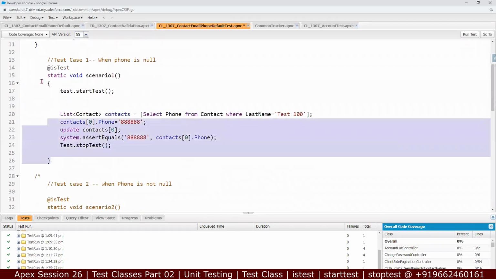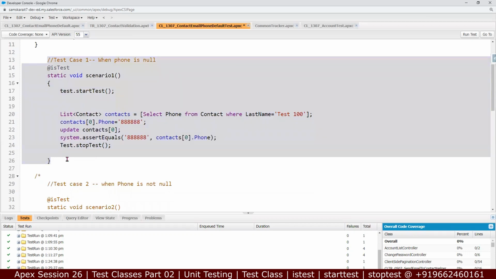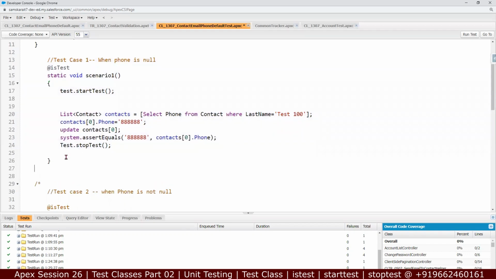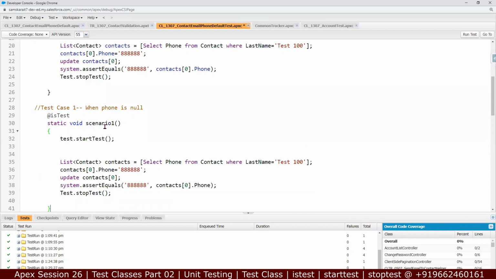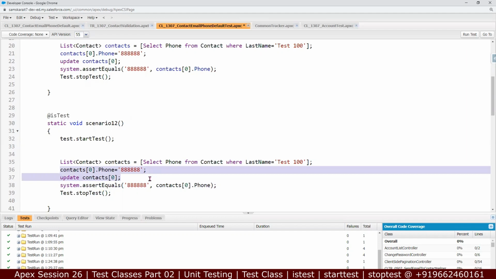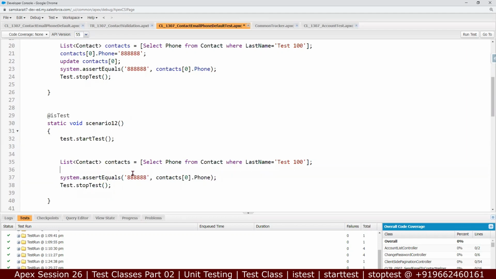Now let me copy the same thing. Let's use another scenario. Let's see that, scenario 1, 2. Now I'll query this. I do not want all of this. Okay.